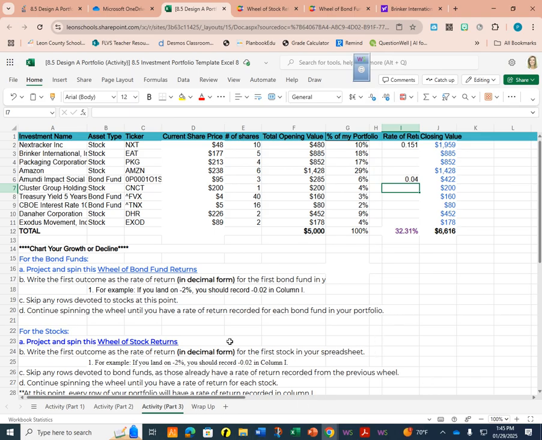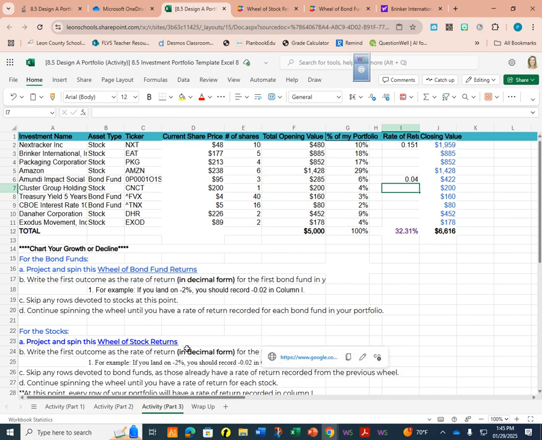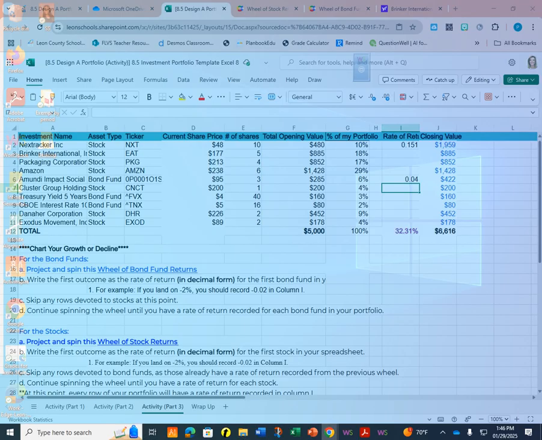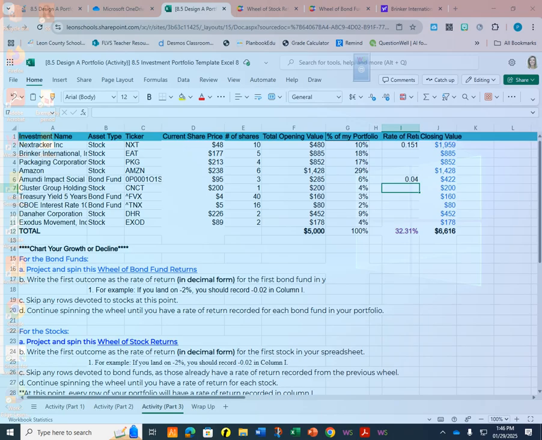So, the last step here, once you're done, you're going to copy the pie chart from part 2 and paste it to the right of the instructions on this tab. I'm going to finish. Oh, I don't have my rate of return here. Oh, yeah, I do right there.